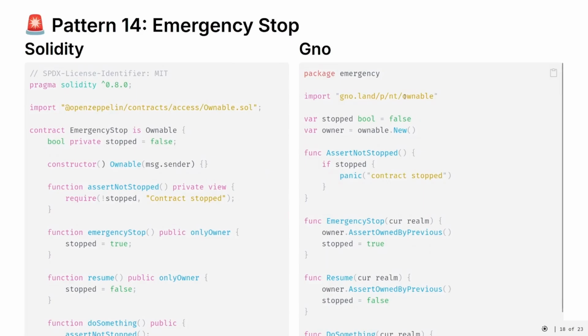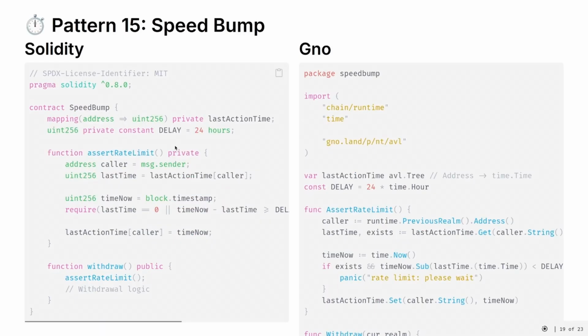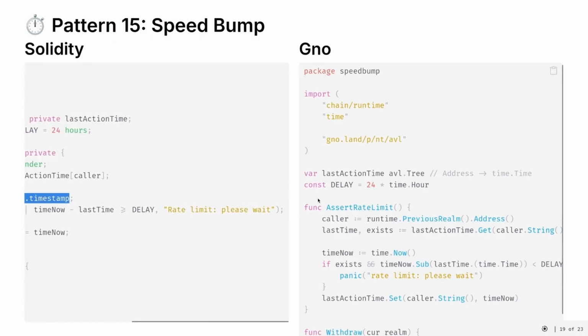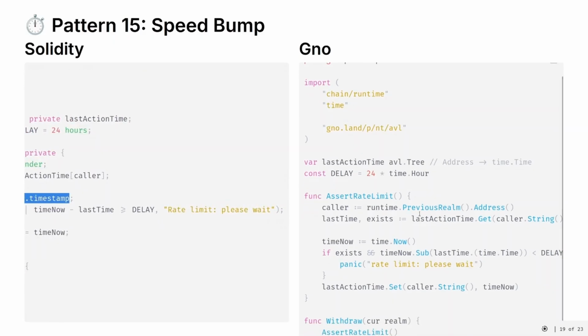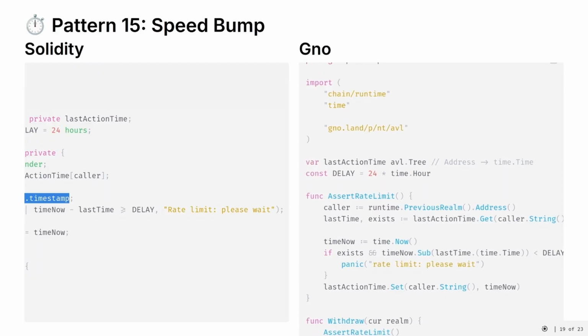To stop the contract, we use enable in both, and we just verify if we are in a state lock. So it is a mix between other stuff we saw earlier. And speed bump verifies the time to check if you didn't call the functions early enough for a single user. There is the block timestamp, which is the timestamp of the current block, and you can do some comparison. In GNO, we have the time package, and we can do some operations, and if the time is incorrect or like too early, we can panic.